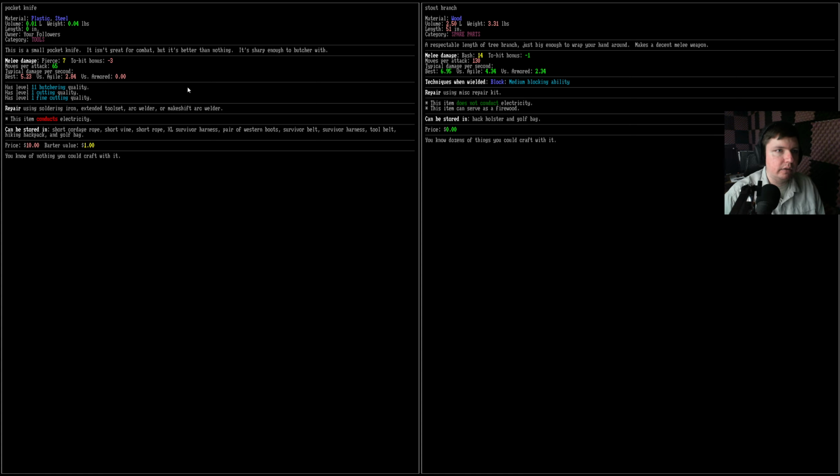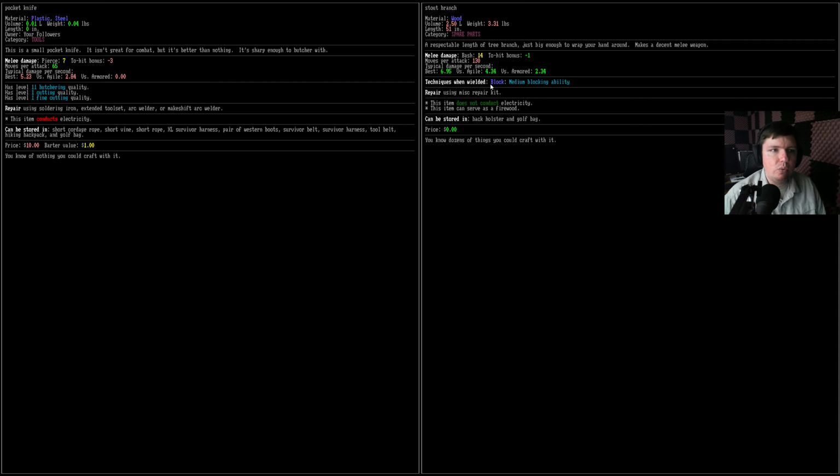The hit bonus, we talked about that. It's the chance to hit. It's better on the stout branch. It's highlighted in green for us. The pocket knife's faster, though. It doesn't require half as many moves, basically. And then there's a DPS breakdown here. Interesting. This actually does more damage versus armored targets than the piercing damage does, which is surprising to me. Maybe it's already integrating our skill with bashing weapons into this number. This is a newer thing, so I don't know exactly. But obviously, you can tell the stout branch is better.